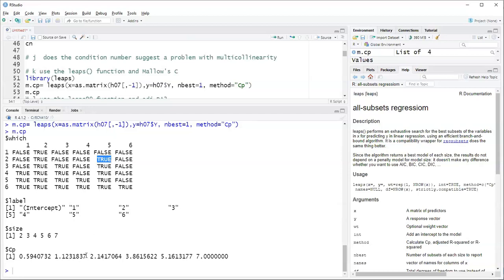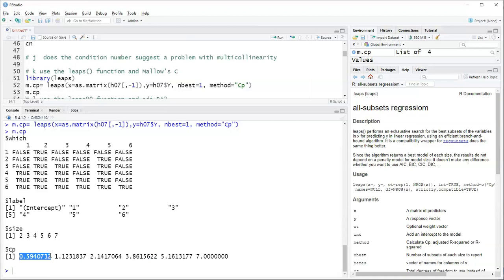Now I can come down here and look, well, what's the objective here with Mallows Cp? The objective here is to have the lowest Mallows Cp. So I come down here and I look at these values, and it looks like choosing the one variable model might be the best.